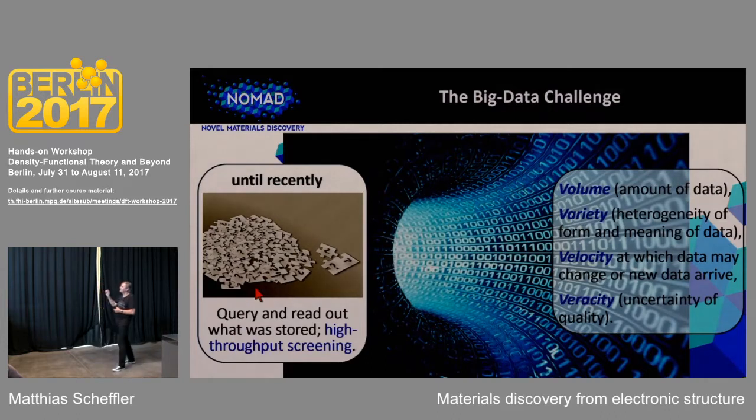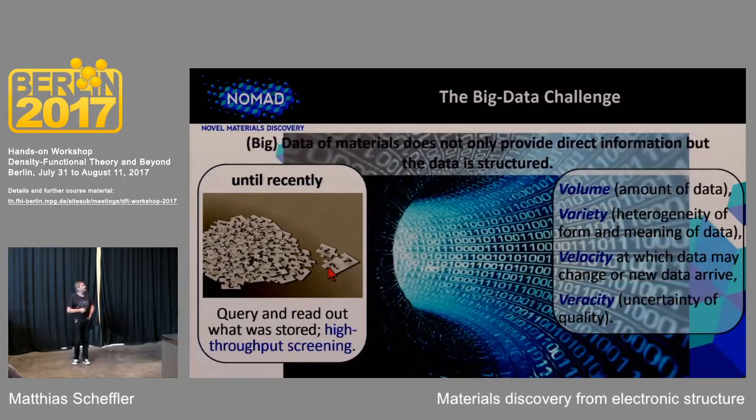Just really let the computer look. If you look for a certain puzzle piece, you just look at all the pieces individually. This is done usually when people do high throughput screening, but more and more in this fourth paradigm, I think we try really to find structure in this data. And as I said, material science data is not really just data, but there is structure, and finding the structure is one of the issues we really want to do when you do the next step in material science.